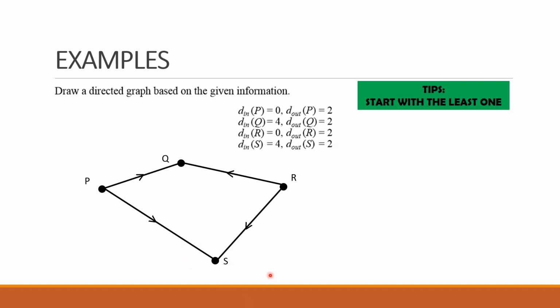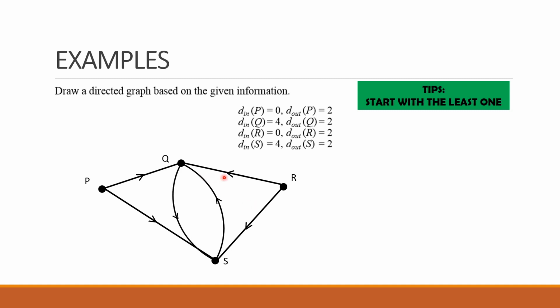As you can see now, for point S there are already 2 degrees in. For point Q also 2 degrees in. So we need another 2 degrees in for both vertices. That means I have to do Q going to S and then S going to Q. SQ and QS.